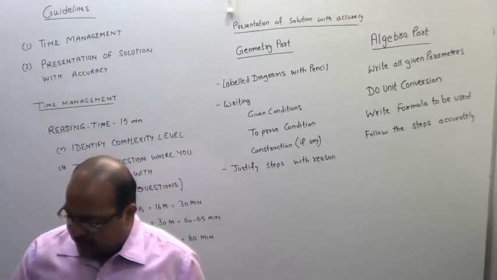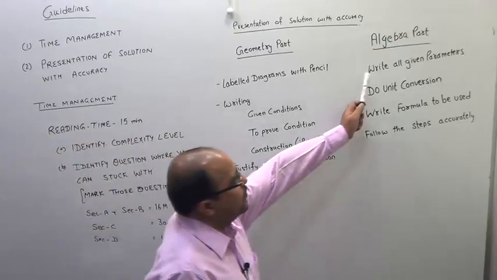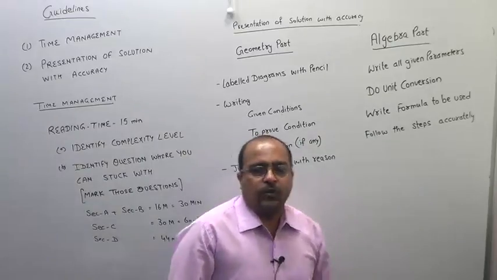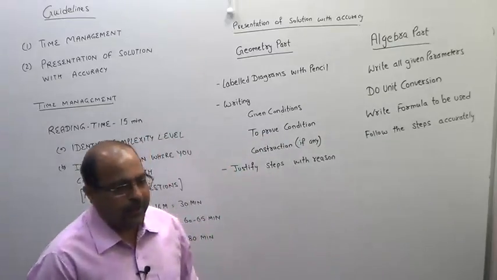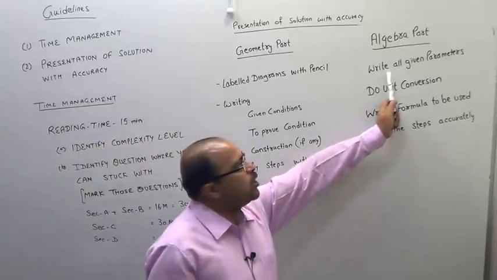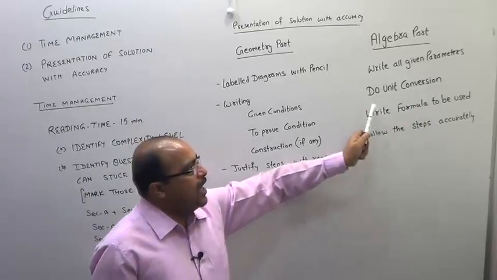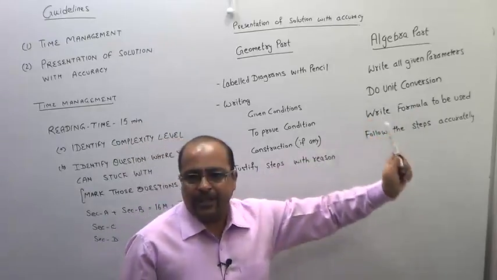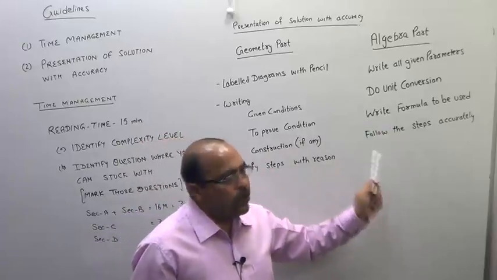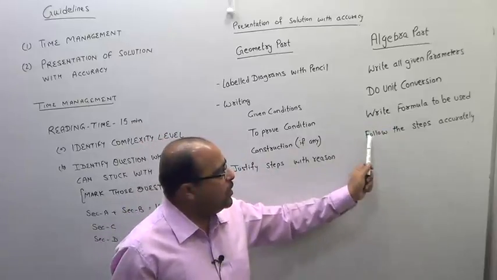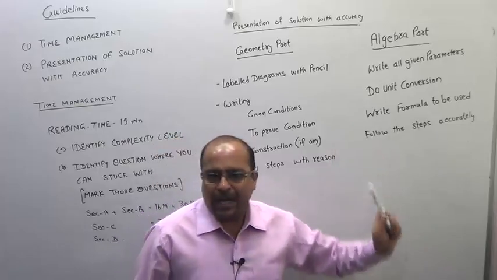Now, the next part is the algebraic part. These questions are totally calculation based. So, before writing the solution, you should specify all the given parameters with proper units and do the unit conversion if it is required. Write the formula to be used in the solution, put in the values, and follow the steps accurately.